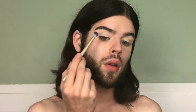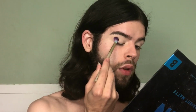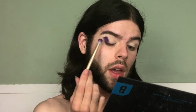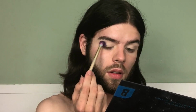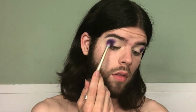I'm going to start with the shade Grape Escape from the Beauty Bay Bright Matte Palette. Now, I don't know if you guys watch Miss Rocio Seja, but she recently did a bright blue look on her channel, literally today when I was watching YouTube, and it just made me want to create. But we're gonna start by packing that shade in the outer corner and slowly buffing the edges out. This is gonna be a very extra look, but it's not going to be super difficult. It's gonna be very matte, I feel like.